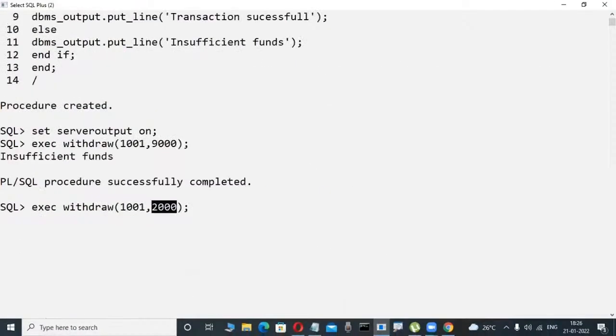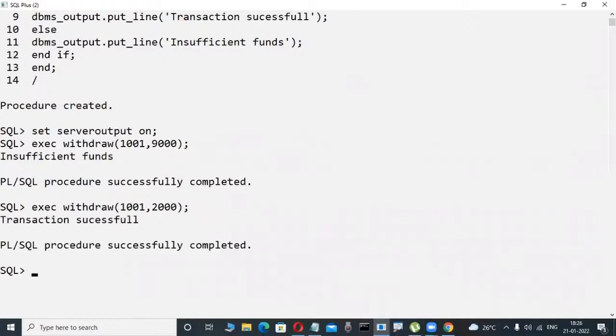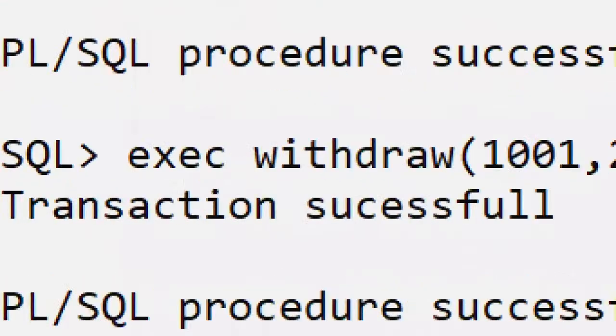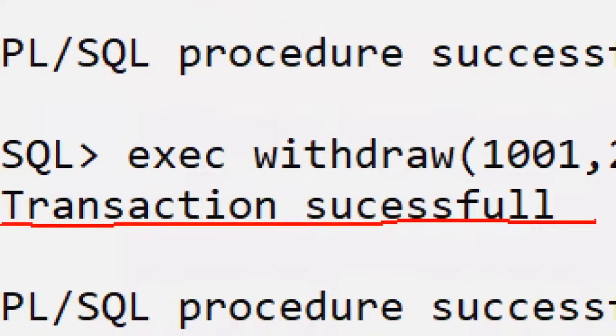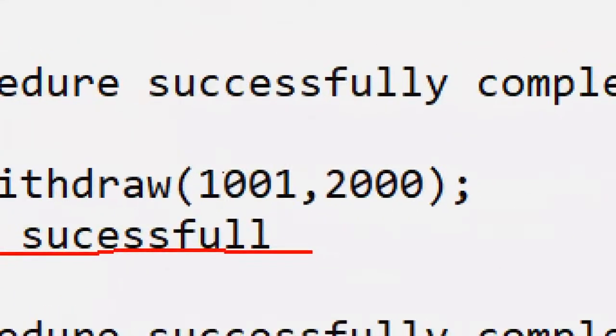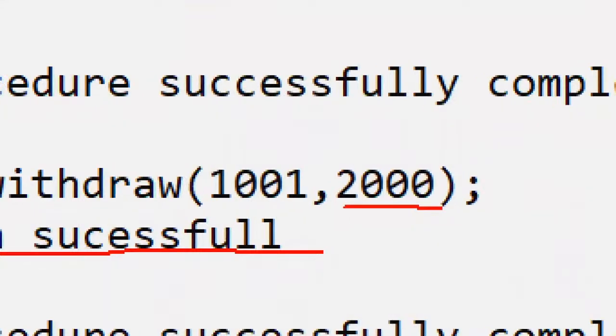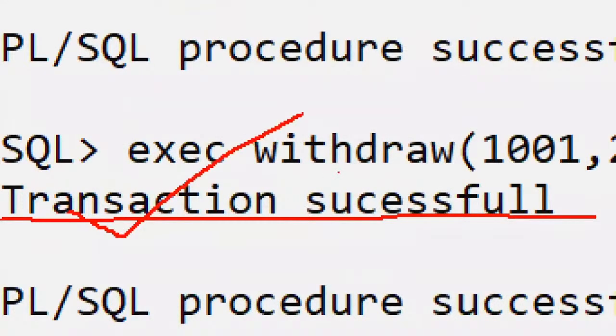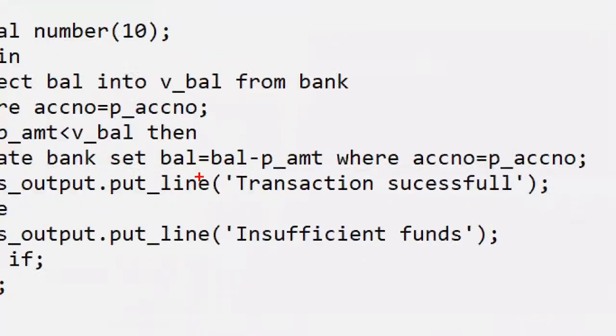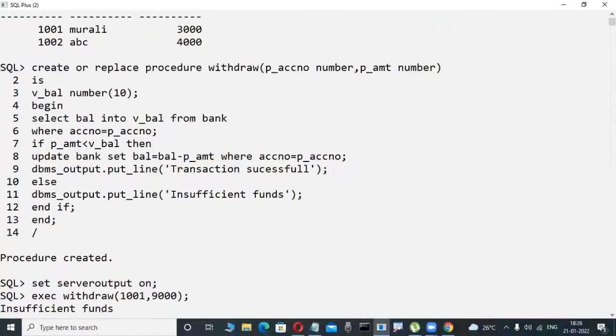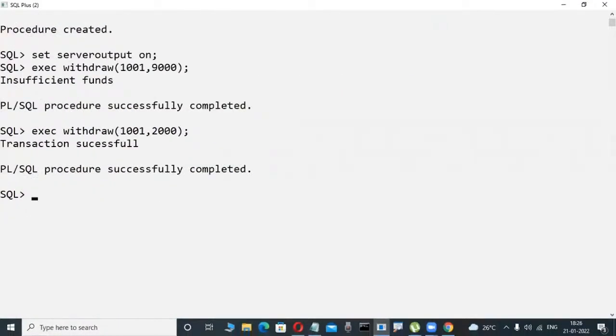Now whenever I execute, it automatically displays transaction successful, because of the coding I wrote. Really, it is affected in the table in the database, and only then is your banking system okay. Now check it out in my bank table.